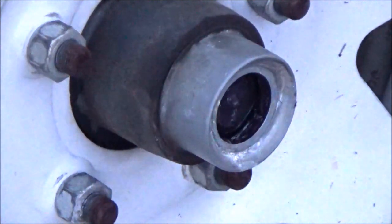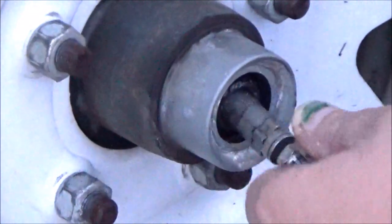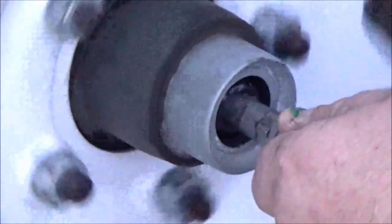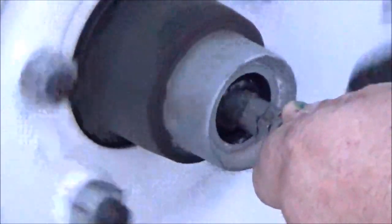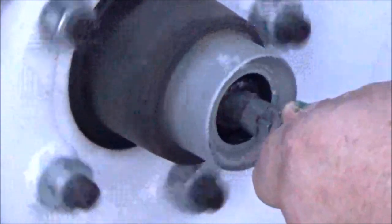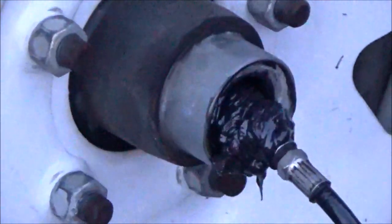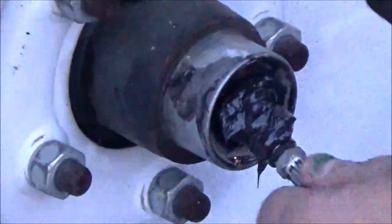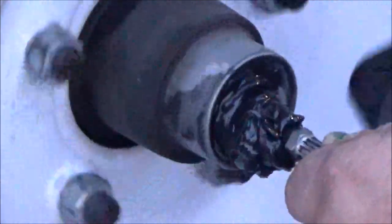So what you do is once you pull that plug off, it's got a grease zerk here. Get it popped on and rotate this wheel and slowly add your grease. As you add the grease, the old grease is going to want to come out. Keep your shop rag handy. Keep going until the clean grease starts coming out of the hub.